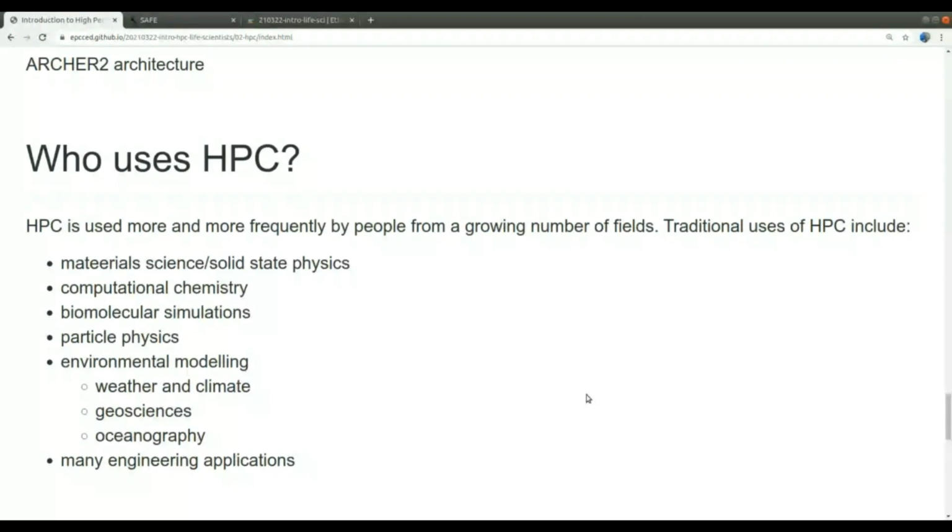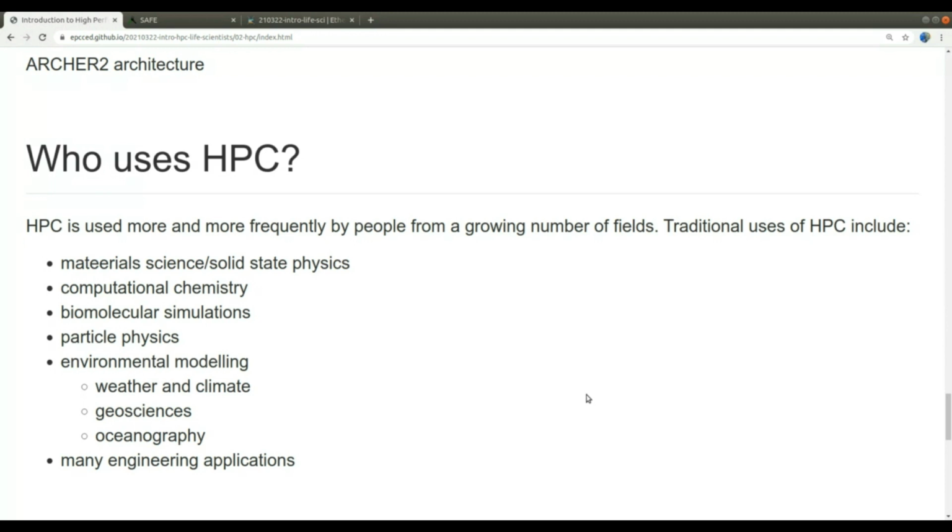And from a scientific point of view, and we're taking a very scientific approach to this because we run mainly scientific supercomputers, or supercomputers aimed and targeted at the scientific community, there's a number of people who use these. Traditionally, material scientists and solid-state physicists run many simulations. So these are codes like, you might have heard of VASP, perhaps, that do quantum chemistry. Computational chemistry, likewise, uses very similar codes as the ones above.